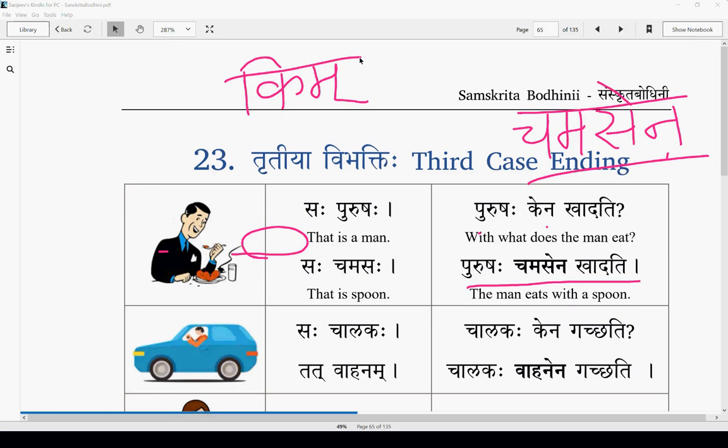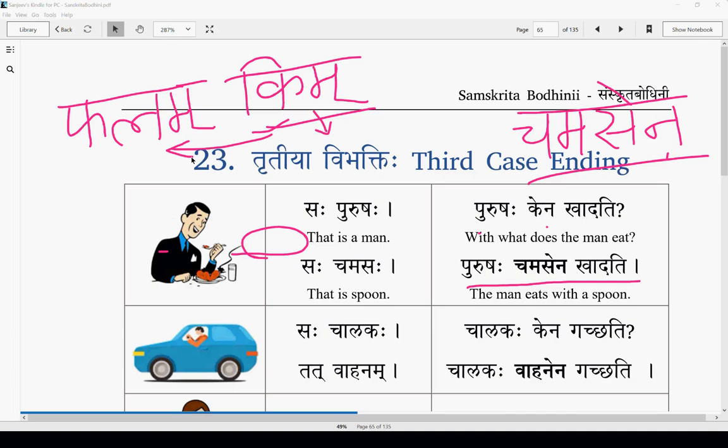Purushaha phalam khadati in this case. Now kim, when we use kim, the answer word for that phala will be in the Ditiya Vibhakti that we have seen before. For the question kim, the answer Namapadam will be in the Ditiya Vibhakti. Purushaha kim khadati, Purushaha phalam khadati. Purushaha phalam kena khadati. Can we make it phale khadati and make it third vibhakti? Phale khadati?